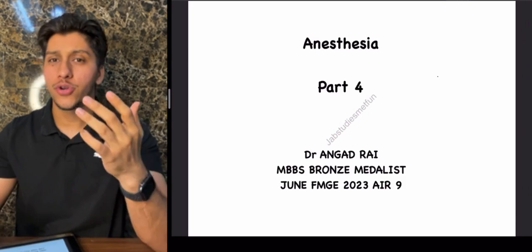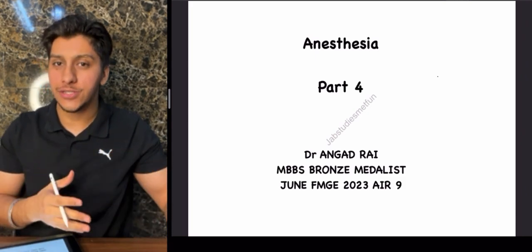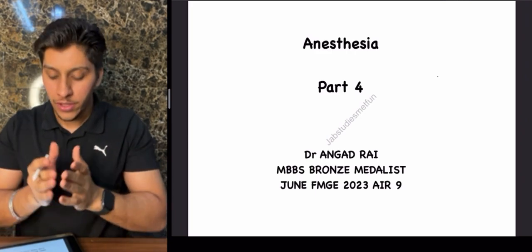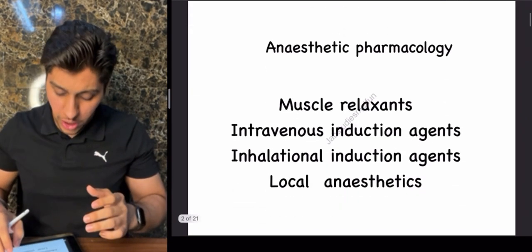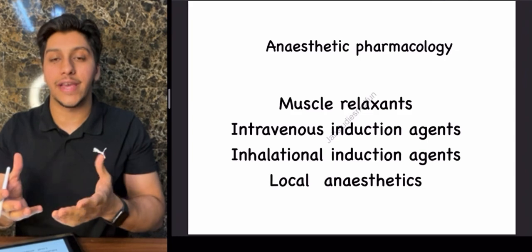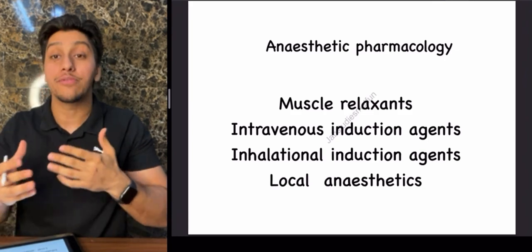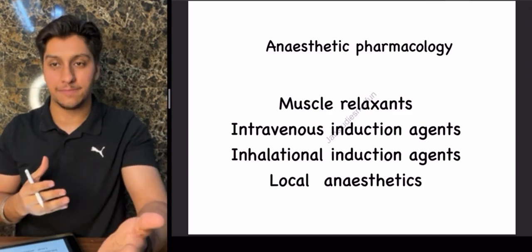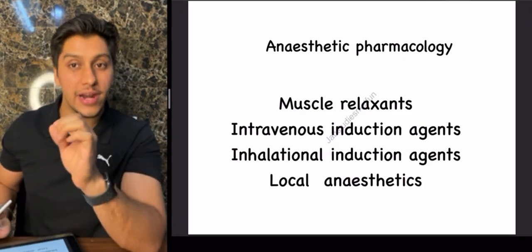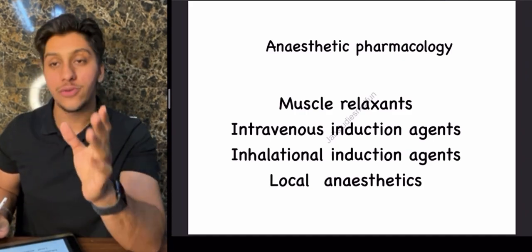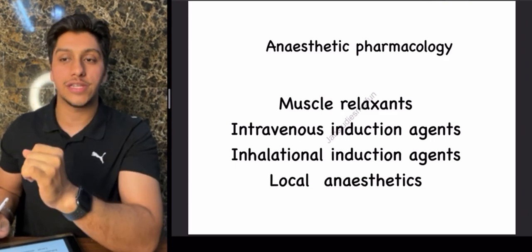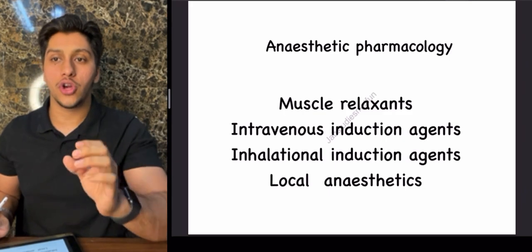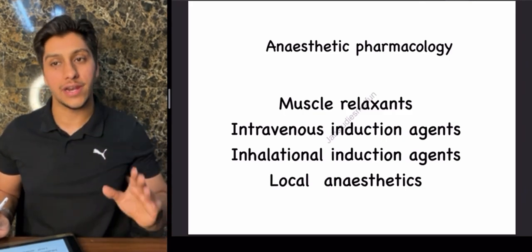In this part, we're going to talk about pharmacology related to the anesthesia topic. We're going to have this topic done in 2 videos. For the first video, let us know about the type of drugs which are used in anesthesia with respect to the pharmacological aspects. First we need to know there are muscle relaxants, then you'll have IV inducing agents, inhalation inducing agents and local anesthetics. For today's video, we're going to talk about muscle relaxants and IV inhalation agents.